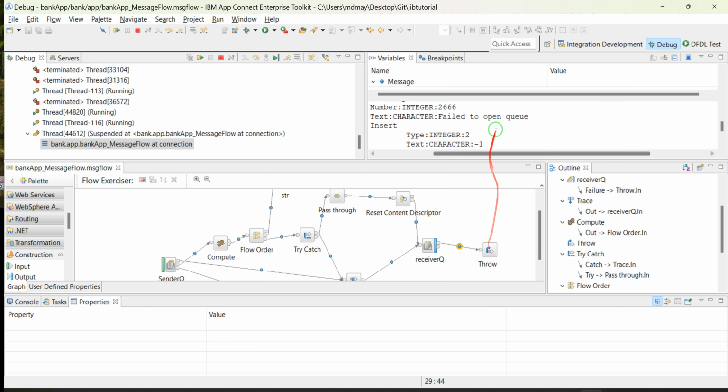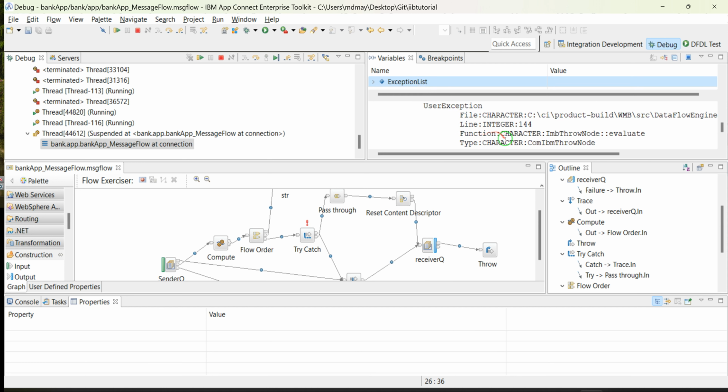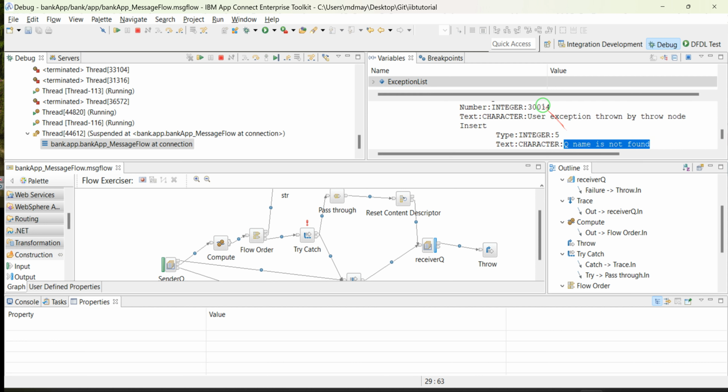But once it hit this one, we override our character, our text, and all the numbers. Now it gave us an exception too. You see, the queue name is not found. We will throw it. And also it gives me the name, and you could find user exception, catalog user exception, and this is our number. We assign it to code, and right now you see right here, it catches it right here. Otherwise, if this is not connected, it will catch it right here. Now we would come directly to this location.